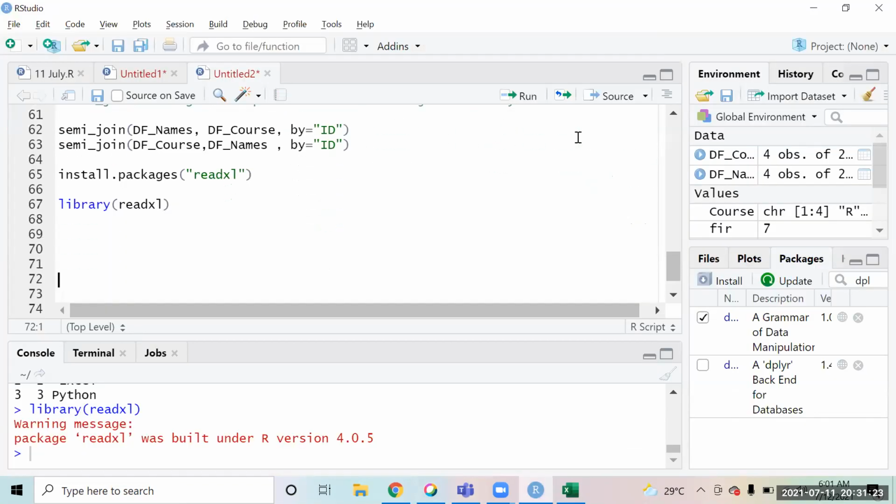We will use the sample superstore file that you all should have.